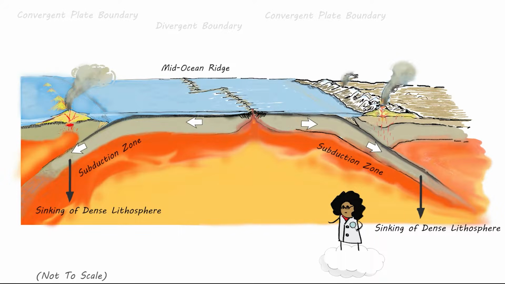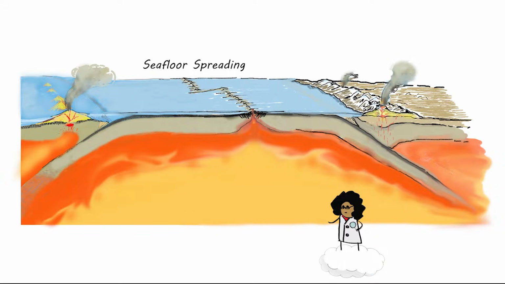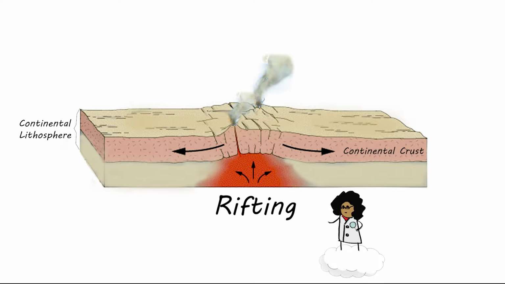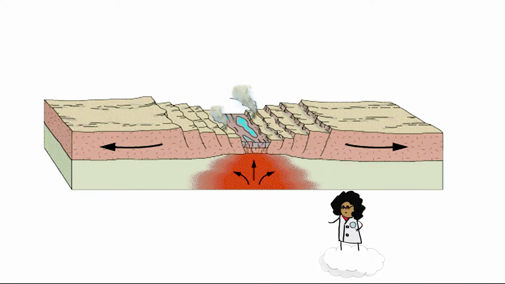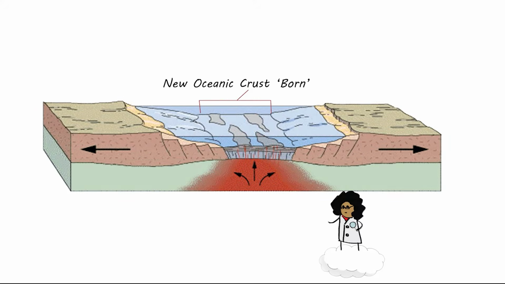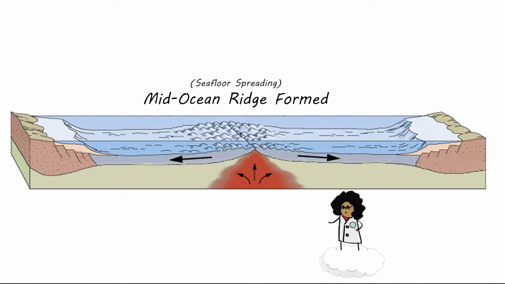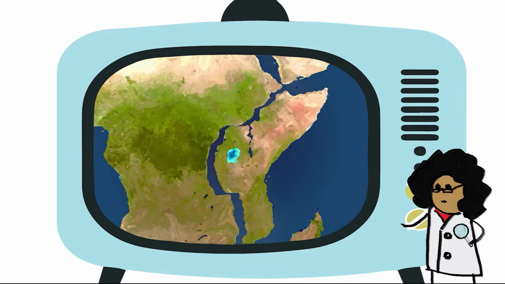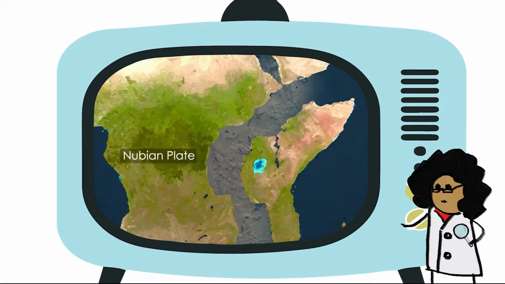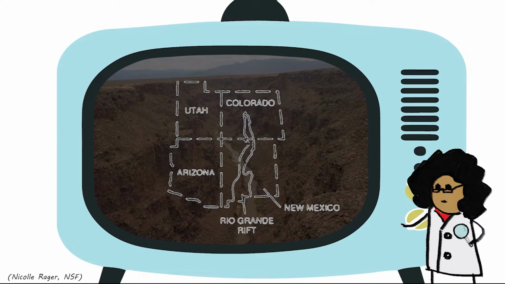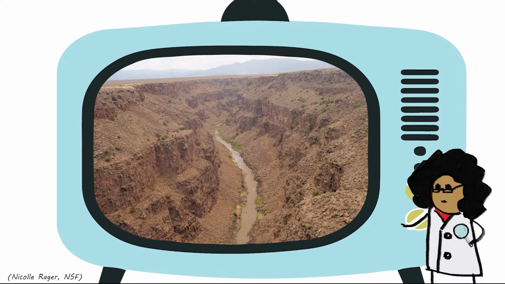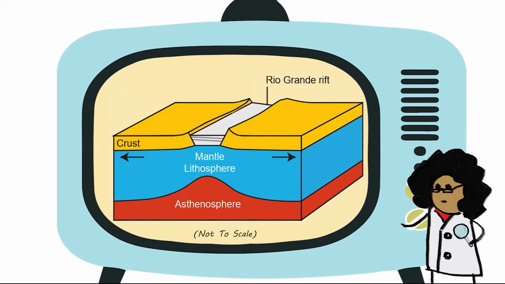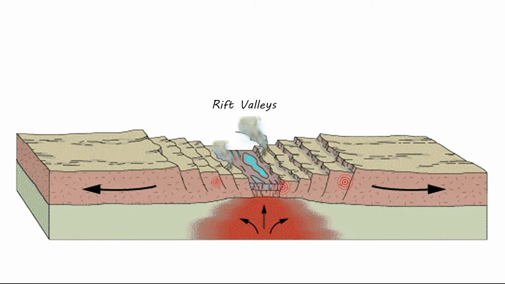Most seafloor spreading happens under the sea, but a related process happens in the continents, called rifting. Continental rifting splits one continent into two or more tectonic plates, and sometimes evolves into a divergent plate boundary and a mid-ocean ridge with seafloor spreading. This process can be observed in East Africa, where the East African Rift will eventually break Africa in two and create a new ocean basin millions of years from now. Another example is the Rio Grande Rift Valley of New Mexico. Continental rifting creates earthquakes, rift valleys, mountains, and volcanoes.